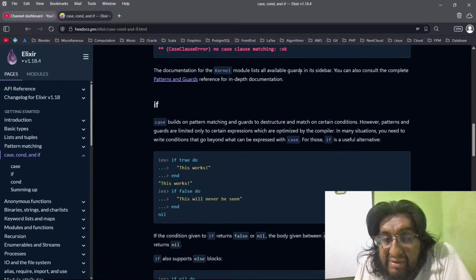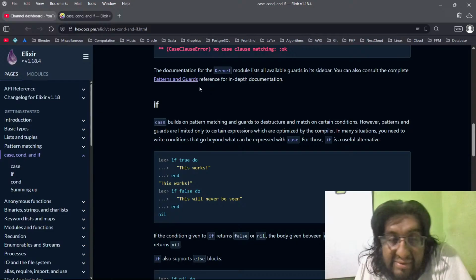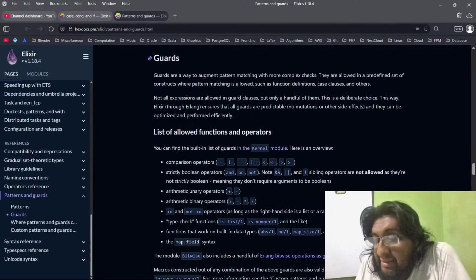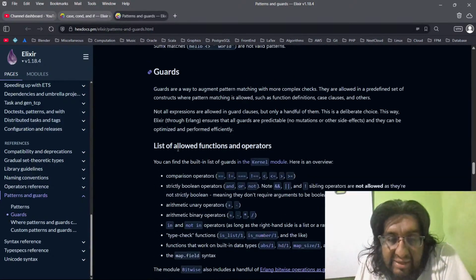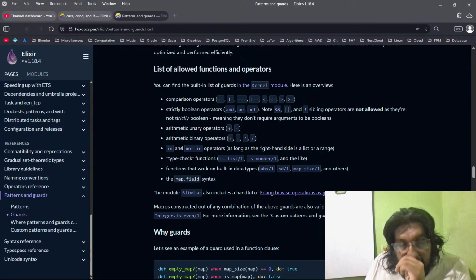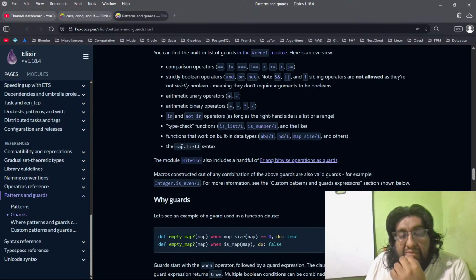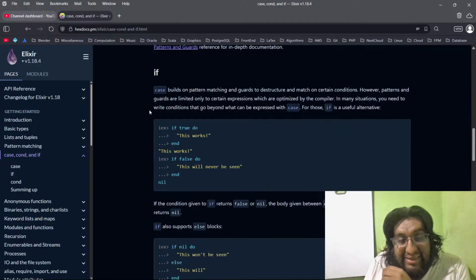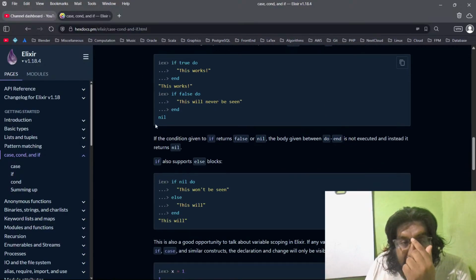For the Kernel module list, you're given this link, which you can read when you are commuting. I mean, not driving. Then we have if.